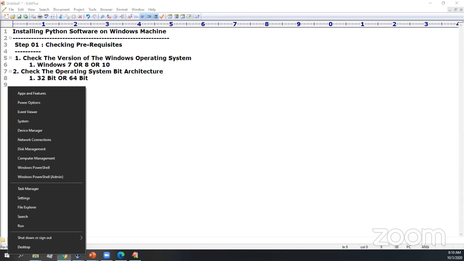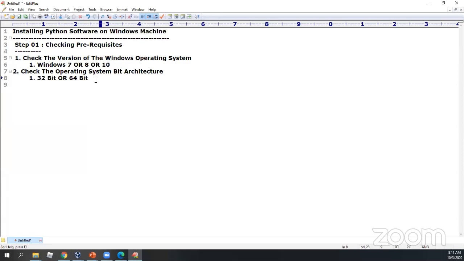Are you catching the point? Now else, go to My Computer and start right clicking on that, and then you will get the information. You can just go with anything that is very flexible to you. Be very, very clear about that.